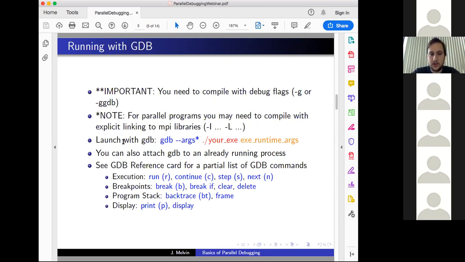And then to launch GDB, I'm going to walk through some examples here. So this is just kind of a recap. We'll go through these commands here. How do we launch with GDB? What are some of the major commands that we typically use when we run GDB programs for debugging and so forth? I've highlighted some of the major functions here, and there is a GDB reference card in the repo from the first webinar that has some information on additional commands.